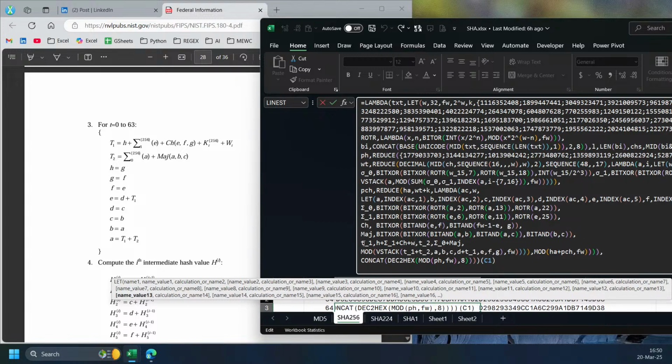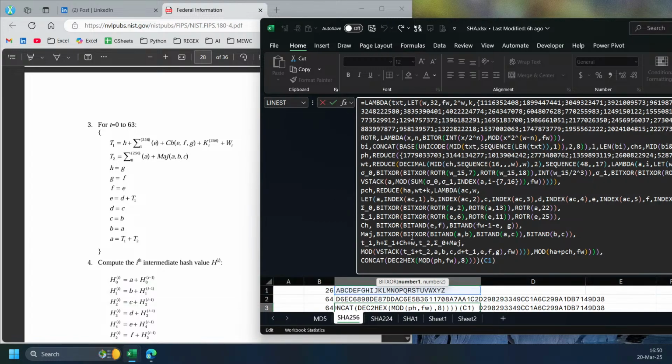And now I got T1, which is H plus sigma 1 plus CH plus W, which is the short term of W plus K. Then this one is sigma 2 here. And at the end, this is A, T1 plus T2. And then B will be A, C will be B, D will be C, and this is all these terms, and then complete. So that is the first round, and then I have to run it 64 times.